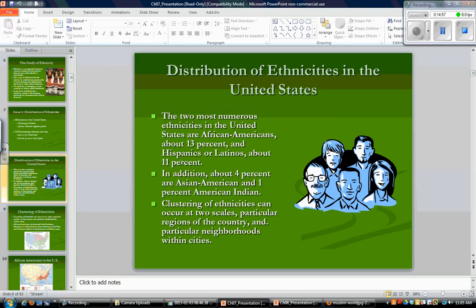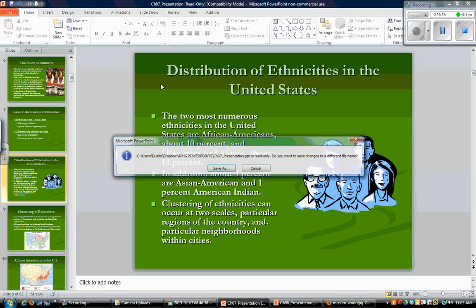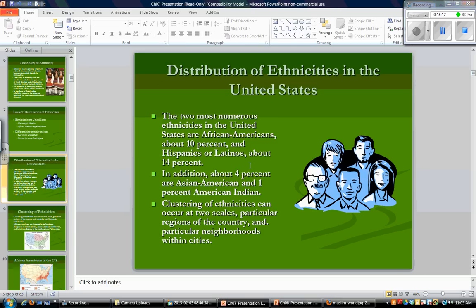Hispanics are the largest minority ethnicity at about 14%. African Americans are about 10. I think that's how it should say. I could have sworn that we saved that. Maybe I'm thinking we did in the shared folder. But either way, please know that. Don't get it mixed up. African Americans are not the largest or second largest minority ethnicity. The largest is going to be Hispanics.